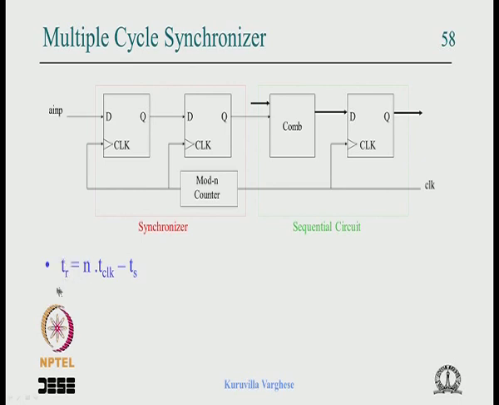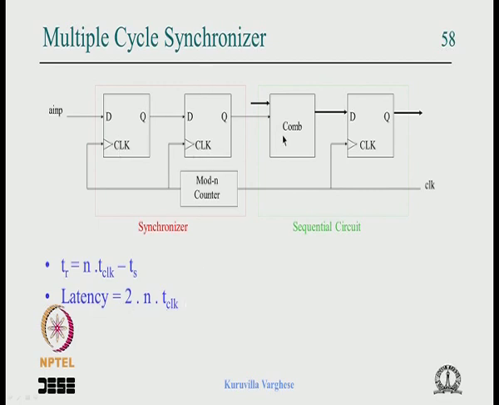If you find the probability of a double stage synchronizer is not good enough, and you give it 2 times or 3 times the time, it will improve, because we are talking about exponential. The probability of remaining in metastability decreases exponentially with time. So if you give twice the time, the advantage you get is exponential. So normally this should be sufficient. And now you know that the latency is 2 clock periods, but the clock period itself is n into T clock, so it is 2 n T clock.